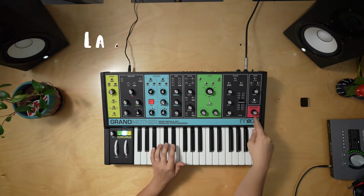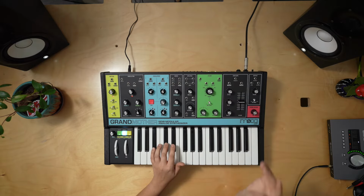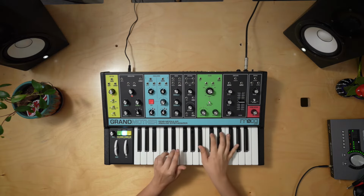Cool if they could have fit a delay in here, but you know, I'm thankful for the spring reverb at least. But you guys already know that we're going to be running this through our eurorack effects rack, so coming soon.